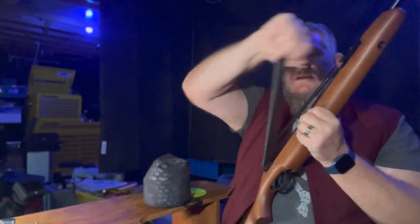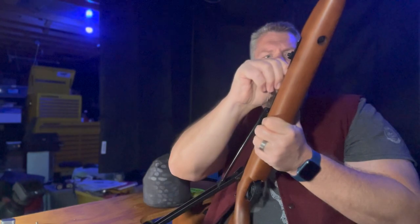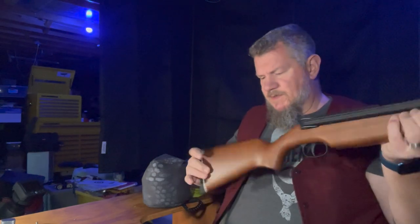And it is nice to be able to just go out with a rifle, not have to worry about a compressor or tanks or CO2 or anything like that. So there really is a spot in, I think, everybody's collection for something like this.